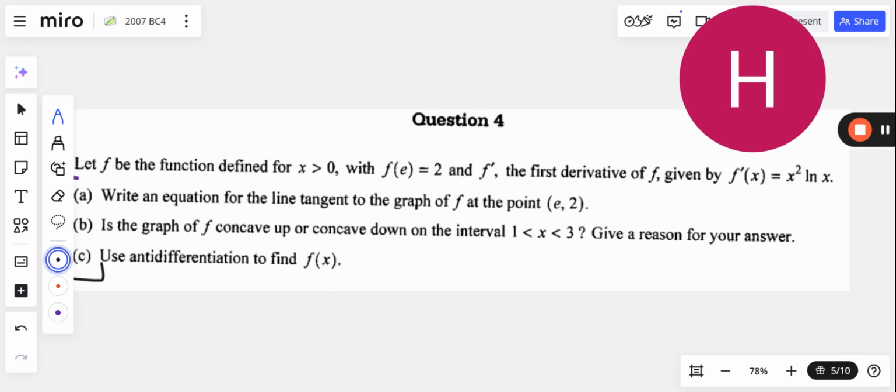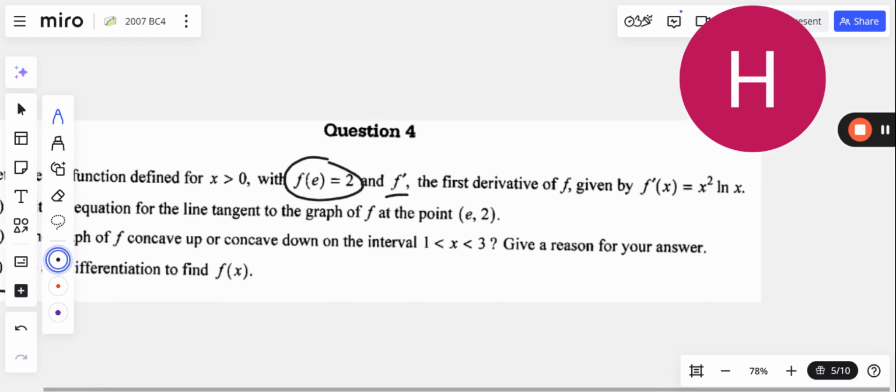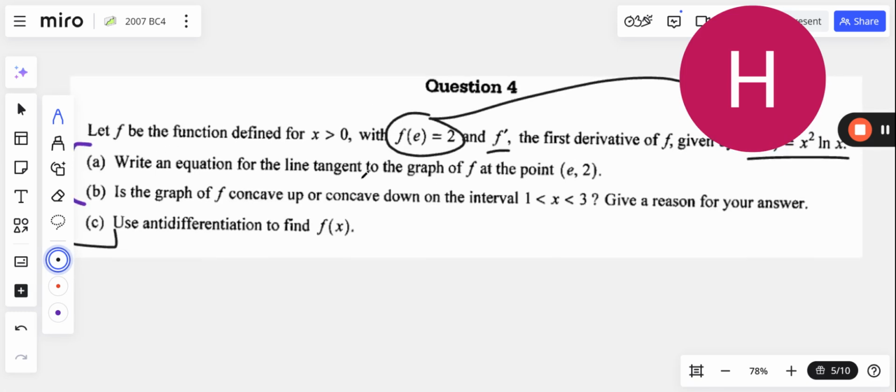They've given us a value of f, and they've given us the derivative. The derivative is this product here. Since the derivative is a product, it will not be easy to take the antiderivative unless you've done Calc BC. But this initial condition will definitely play into that when we take the antiderivative. Let's read along with part A.